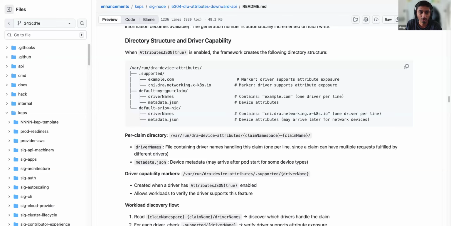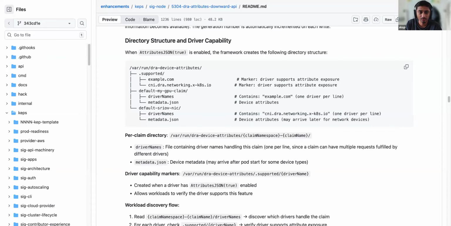So in this case, example.com under the .supported is created. And then whenever a claim is processed, the claim will have the namespace and the claim name as a separate directory. And there it will have driver names and the metadata.json.